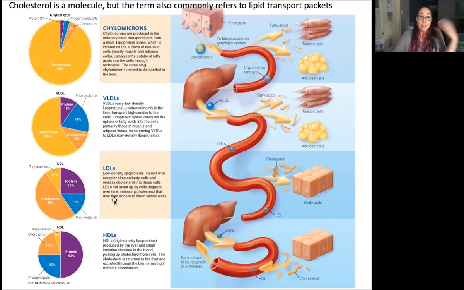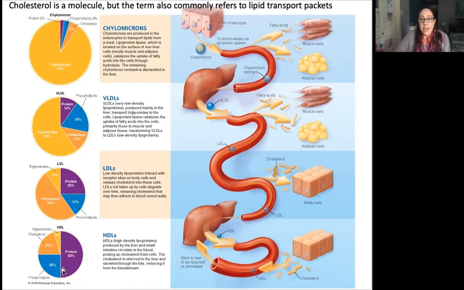So these are the two things that are circulating throughout your body. These ones are depositing triglycerides and cholesterol. And the way that is problematic is when that deposition happens inside of blood vessels. So over time, as cholesterol is deposited by LDLs on the blood vessel, that builds up on the inside of the blood vessels, and that causes atherosclerosis, which is hardening of the arteries.